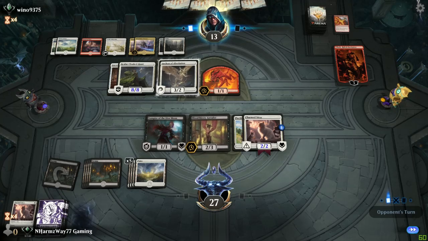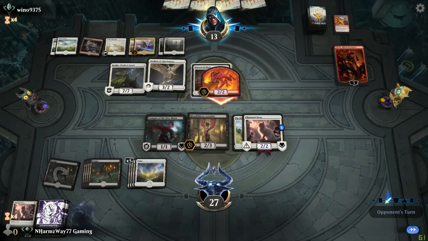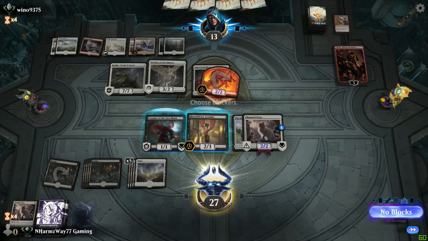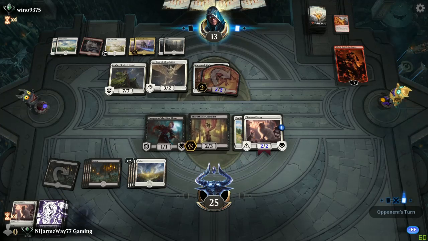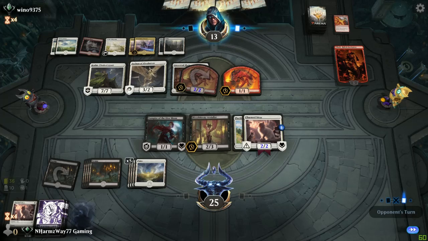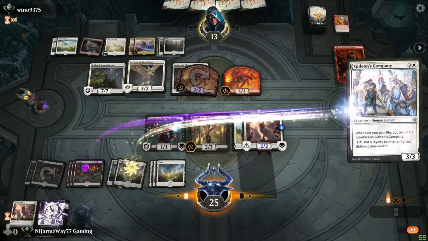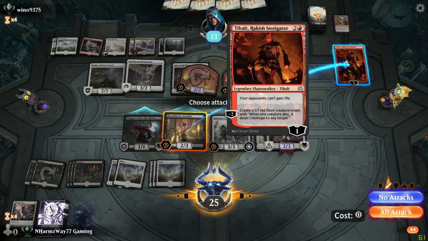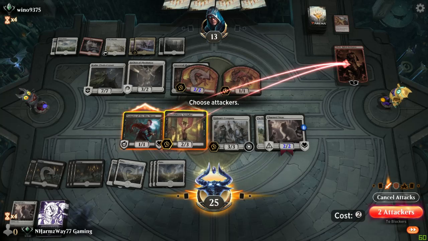Yeah, tough one, isn't it? One damage to any target? I'll take that. Oh, sweet. The more, the messy. Come on, give me a Sorin. Well, okay, Gideon's company. Not a Sorin, but it helps. Alright, so trade the bloodthirsty aerialist. That'll cost us 2.